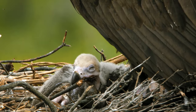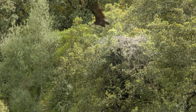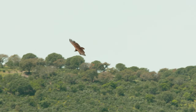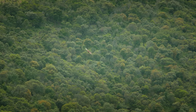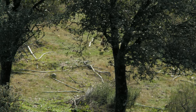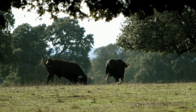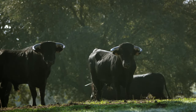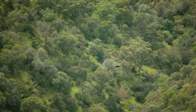Rabbits are also important for black vultures. These are the largest predators in Europe, with a wingspan of nearly three metres, and they soar over the whole oak woodland looking for carrion of all kinds, including rabbits. At the end of the day, the chick needs to eat. Food may be found anywhere and in any form, and that includes animals as large and dangerous as bulls, which live in the large holm oak meadows. This wooded landscape is shared by both livestock and wild fauna, and the black vultures know how to make the most of it.